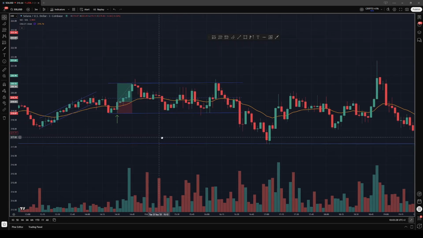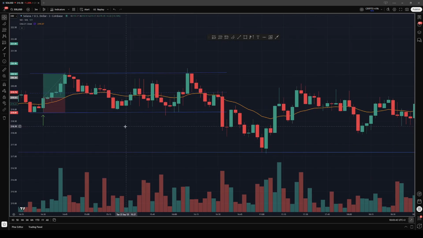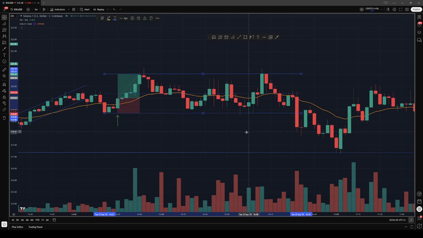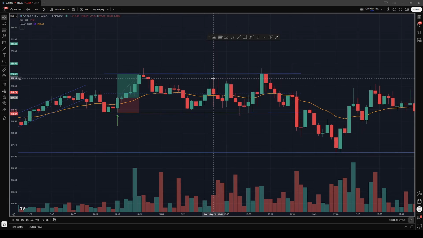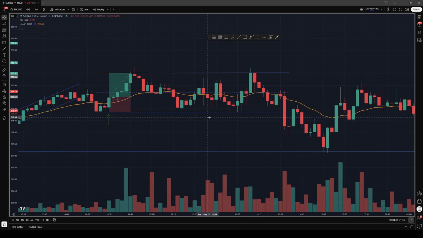Let's try to figure out if we can do anything. First entry, second entry long. If you find this as early as this, maybe. I don't even want to mark it. I don't take these, so I don't want to mark them, because I don't want to teach or show something I don't do myself. But you got it pushing lower, first entry. No, I don't like it. If this was a green bar, like here, then maybe you can take a long here, but I don't like it.